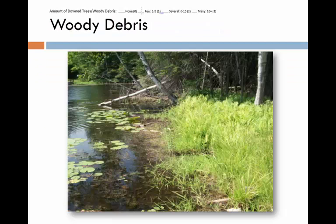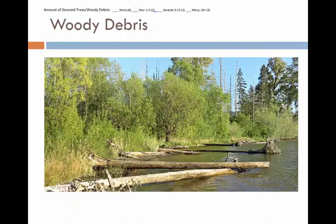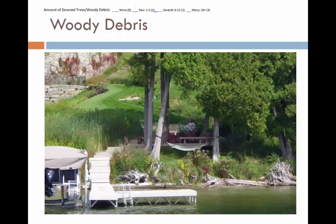What should you count as downed trees and woody debris? Partially or fully submerged wood counts. If the lake is unusually low during the survey, feel free to count wood that is currently exposed but would normally be at least partially submerged. Concentrate your counting on pieces 3 inches or larger in diameter — don't worry about counting the twigs. This fallen tree is only partially in the water, but it counts if it's in the water at all. Wood near the lakeshore can provide valuable cover for fish and other wildlife. Some wood you encounter may have been placed on purpose to control erosion — if that's the case, you can count it here, but we'll also be able to consider it when assessing erosion control later on in the data form.